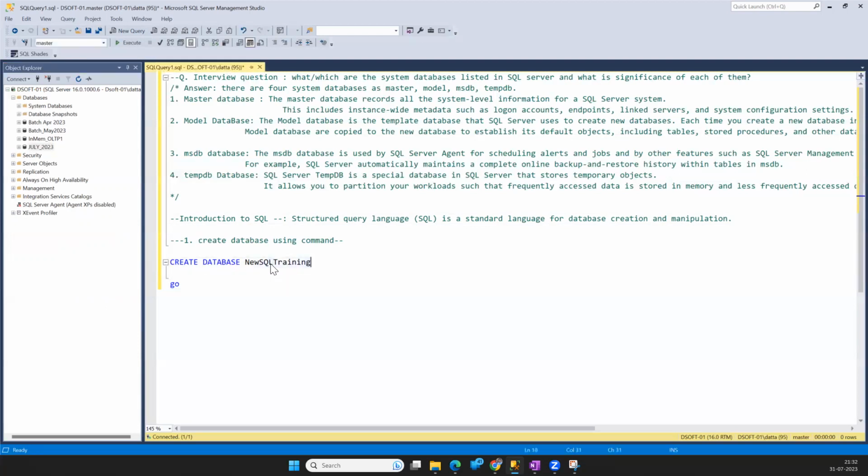Suppose this is the database name that I want to create, something like SQL batch August 2023, and then go. I will just execute this. This is a command. In our format of teaching there is a syntax and then the actual command. Syntax is nothing but the format of a command.